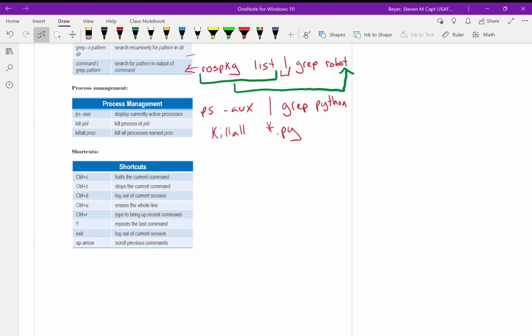So those are the key Linux commands that I use through ROS. Let me just double check that I didn't miss anything I wanted to. Yep, that's about it. So the demo video will go through how these work. We'll see most of these, mainly the ones we use in ROS. And then we'll also look at some of the ROS built-in Linux commands that give us some extra capability.